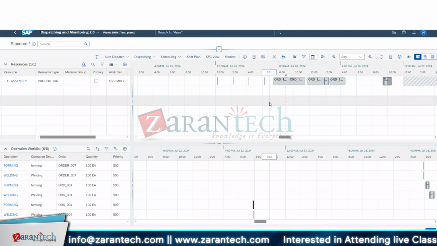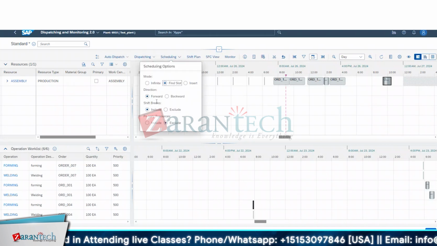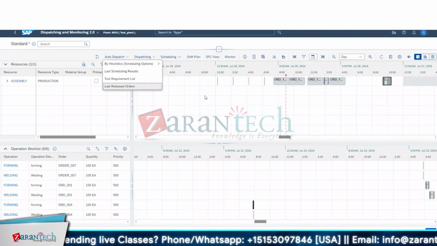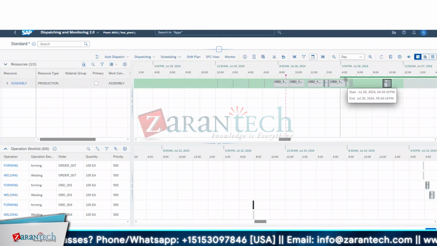I'll create some more data and try for my solutions. You can dispatch manually by dragging and dropping where you want with the resource, irrespective of whatever you have selected or not. Okay, that is there. But if you want to go with the flow, there might be some limitations which we have to understand, maybe with S4 it helps.